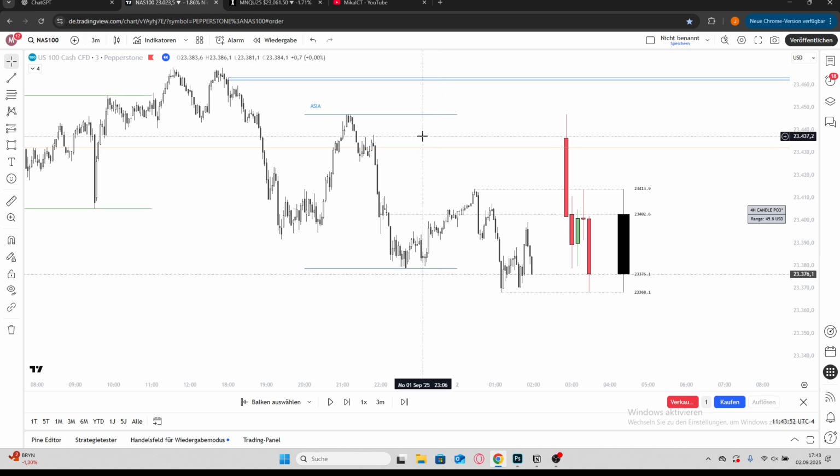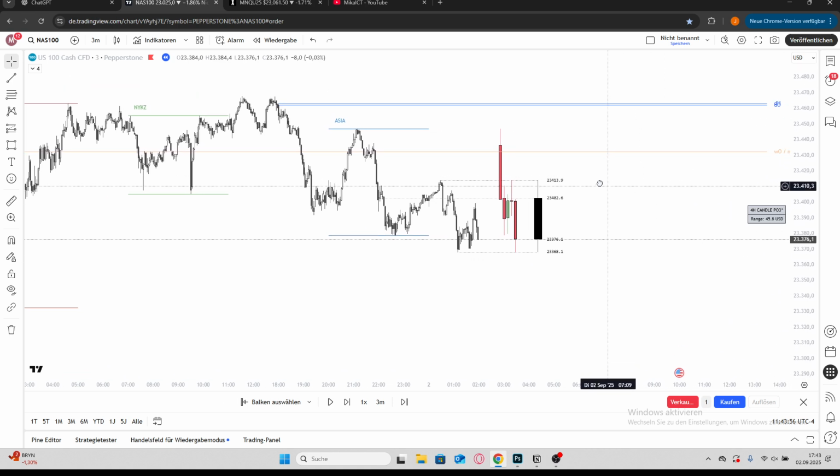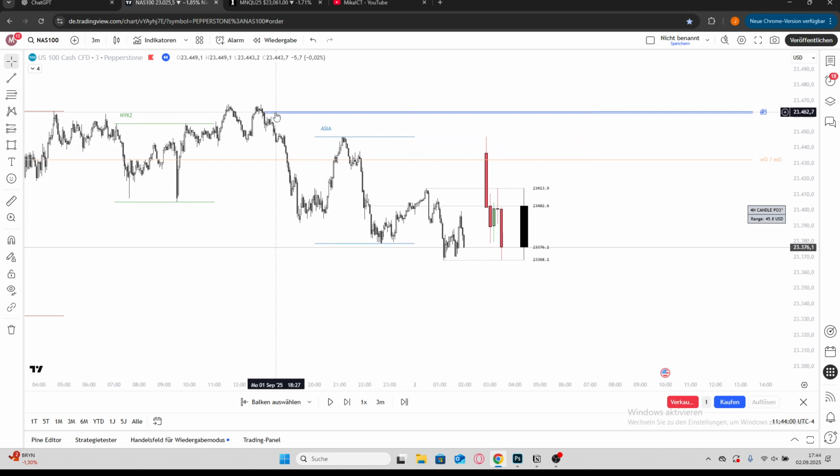So the first thing was, today my bias was actually bullish. Of course, I missed that today, so that was wrong for today. But the reason for that was we had daily open here. We actually built no wick to the upside, so we had no manipulation to the upside. We have clear Asia highs here. We built up London liquidity around here. But also when I saw this move here, I was like, okay, London will sell down.